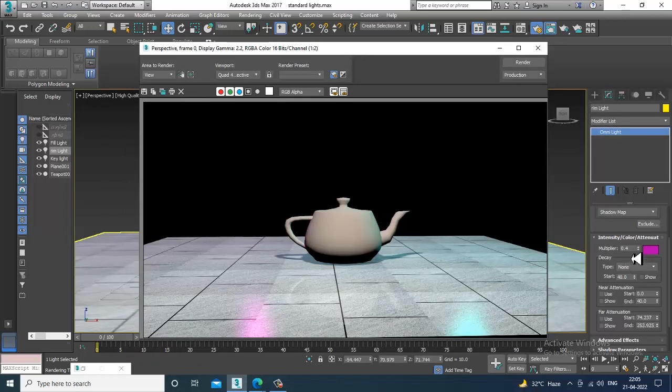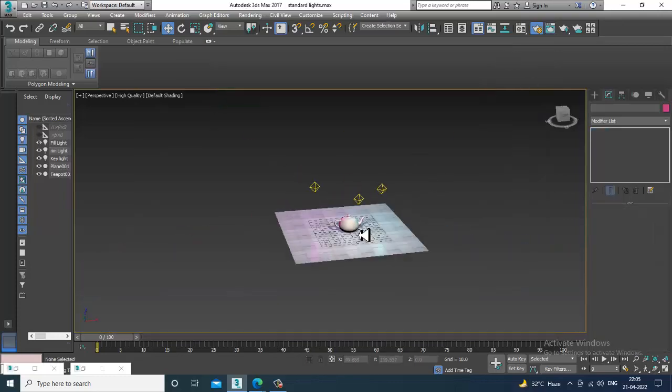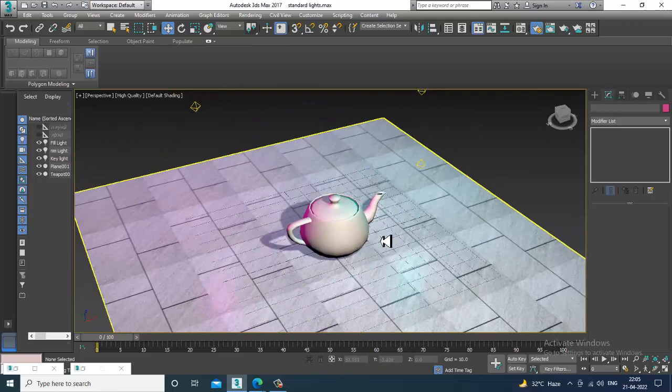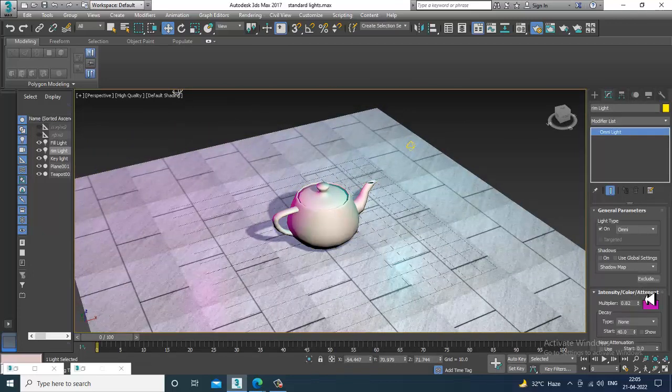For example, if I increase its intensity, you will see there is a kind of rim created at the edges of the object, which separates the object from the background. To give you an understanding, I have just taken these lights over here. One is your key, one is your fill, and the other is your rim light.